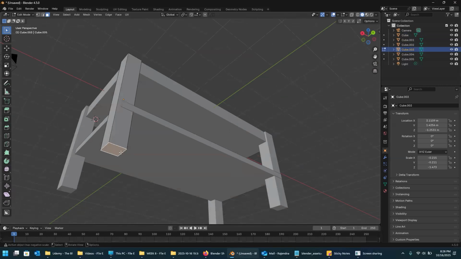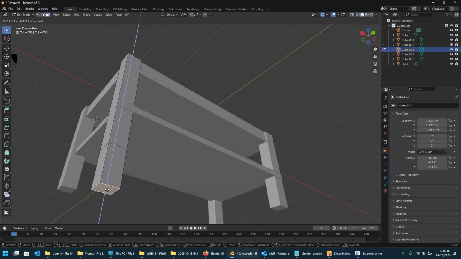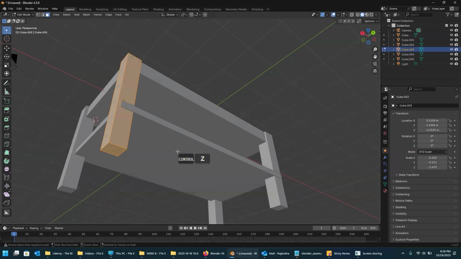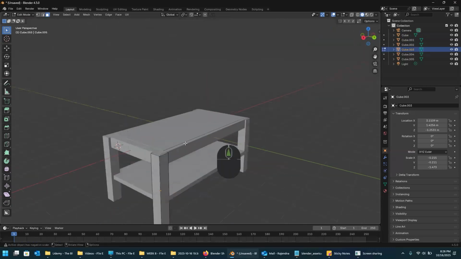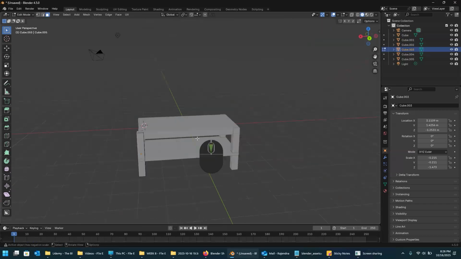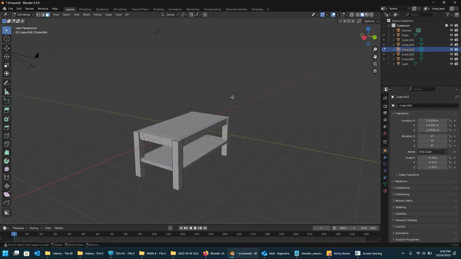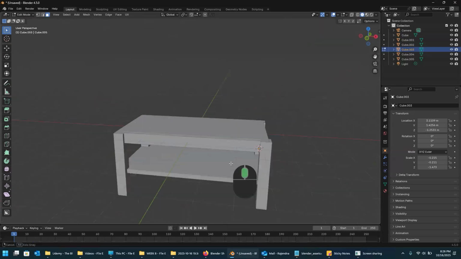If you want to extrude this, press E. You can extrude the shape again. You see that? So that's an easy way. And so this is how you create 3D models easily with the help of Blender, and you can edit the shape. And now, what if I want to select these objects and group them?